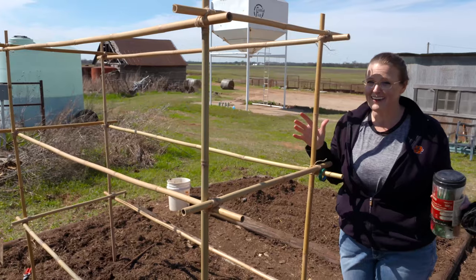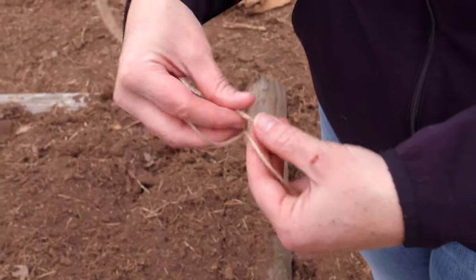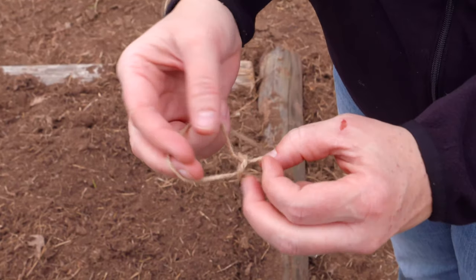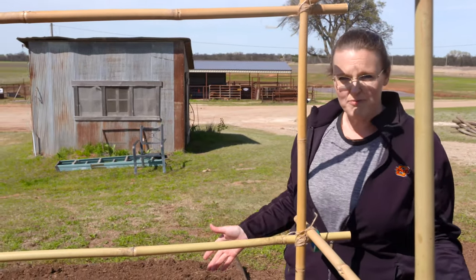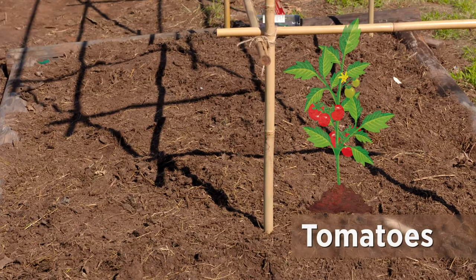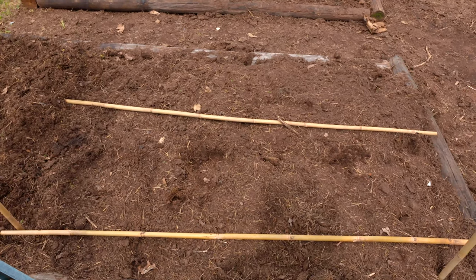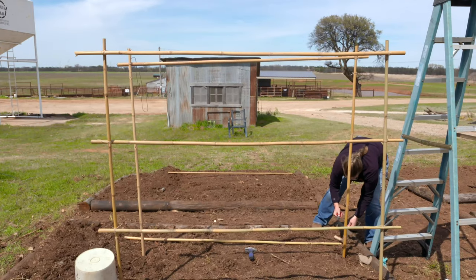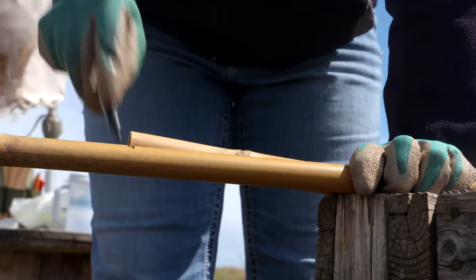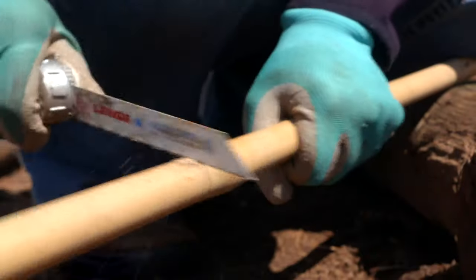You can see we've got a good amount of wind blowing out here today and even I built this to last. I'm not a boy scout — I don't know how to tie all those special knots — but a simple slip knot around one end of the bamboo will give you plenty of rope then to tie around and make this cage. The first thing I took into account was the spacing of my bed. I really wanted to be able to plant the tomatoes on one side of this bed. This bed is about five feet wide so we're going to spend about two and a half feet for this tomato cage. Go ahead and lay out one pole so you know exactly where to put your corner pieces. A skill saw works really nicely to give you a good smooth cut, but you can also just use a hand saw to make that cut.